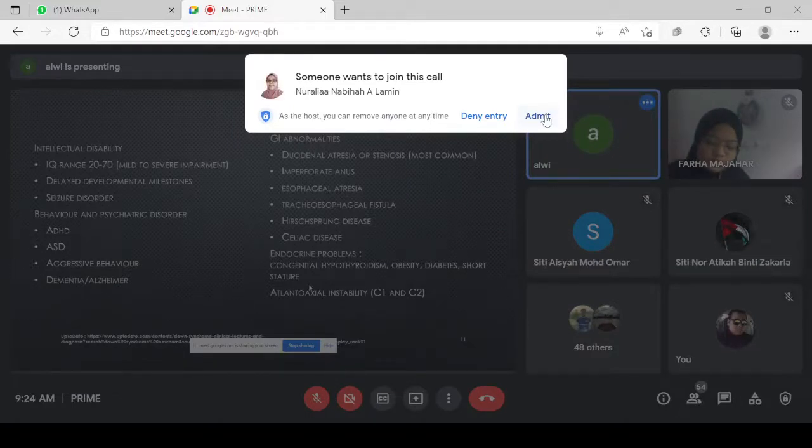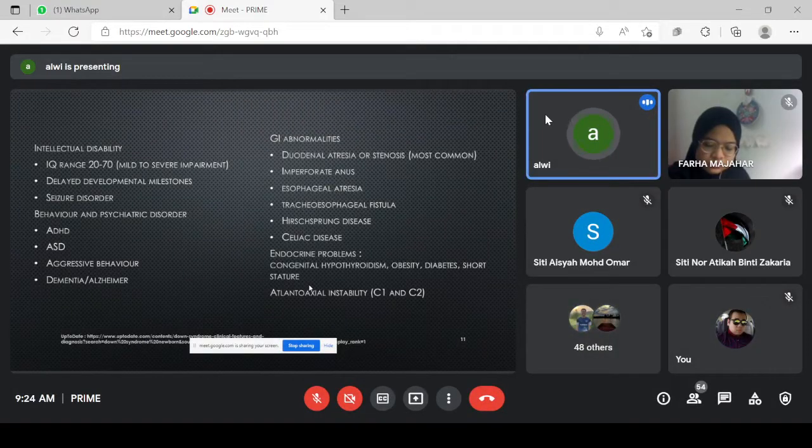About 10% of them will have atlantoaxial instability. This is one of the most important comorbidities after heart problems because it can lead to paraplegia. So sometimes you have to advise them not to do contact sports too much. They have to do sports because of the high risk of metabolic problems, but remember that contact sports like rugby are not advised, because they have quite unstable C1 and C2, which can lead to dislocation and paraplegia.